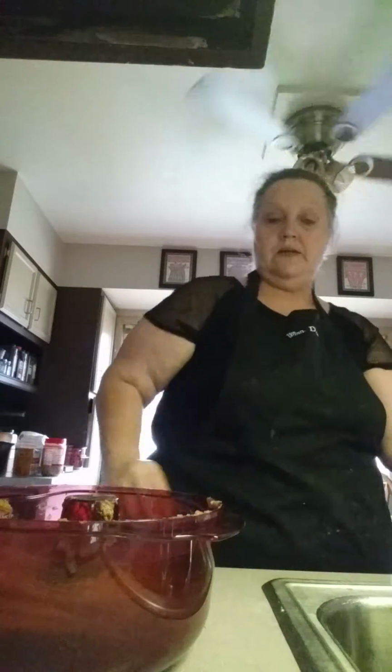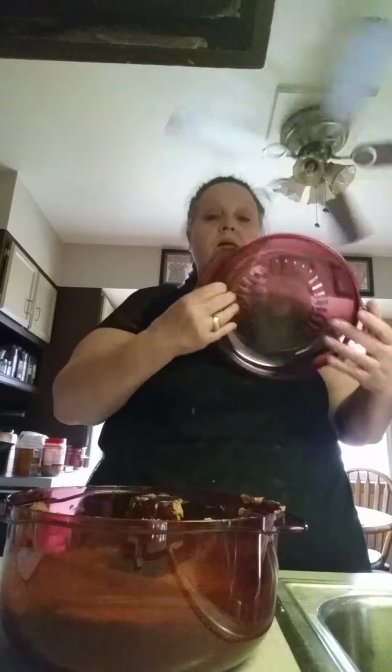All right, so let's see how this is gonna turn out. There's that. I'm gonna stick this in my microwave, and we'll put that there, and put this on the top like that. And then I'm gonna cook it for 10 minutes, and I'll be back.